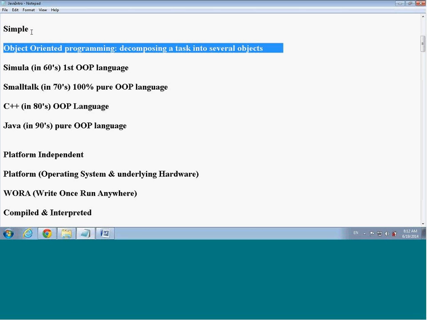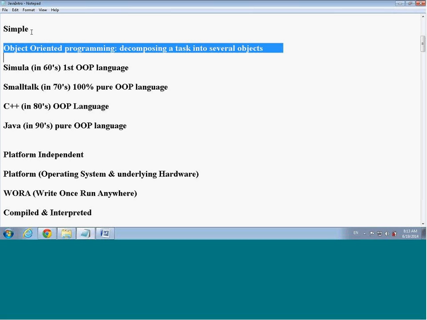The second feature is that it is an object-oriented programming language. When we are talking about C, it is procedural programming, dividing the task into several subprograms. In object-oriented programming, we divide the task into several objects.